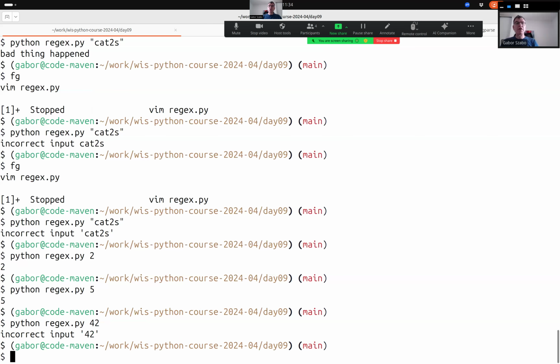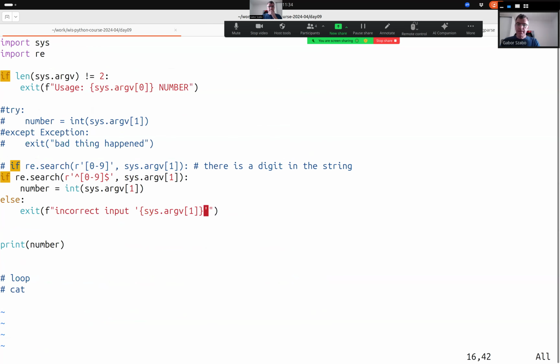Why is 42 incorrect input? Because here we said start at the beginning of the string, then there is a single digit, and then we have the end of the string. But in the case of 42, there are 2 digits. So this is not good.